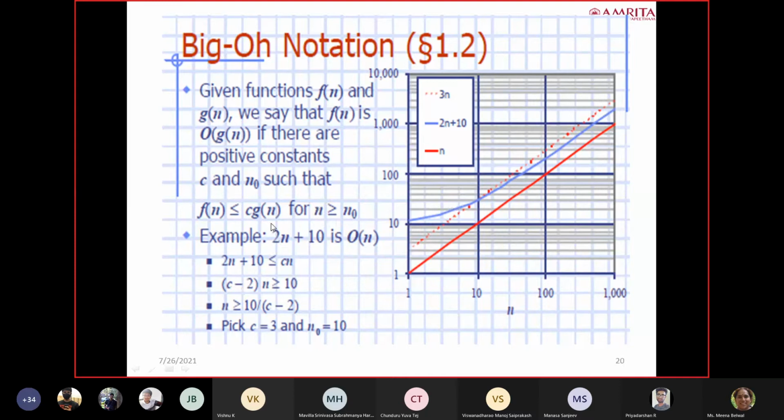So why are we plotting 3n? Because we are applying this particular thing. Now to prove this, we want to prove that f(n) is less than or equal to C of g(n). We want to show 2n plus 10 is O of n. So this is my f(n), this is my g(n). I have to say that 2n plus 10 is less than or equal to C of n. Wherever possible, students, you should use your pen also, so that it helps you to recollect, and you don't need to read the slides again once you do it. So 2n plus 10 is less than or equal to Cn. You take this to the right side: C minus 2 times n is greater than or equal to 10, right? Then you get n is greater than or equal to 10 divided by C minus 2.